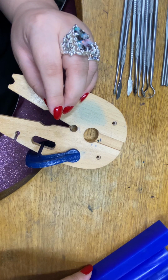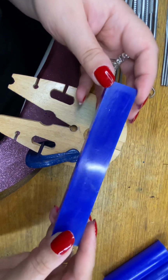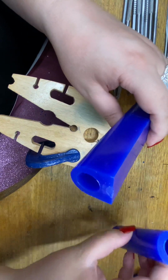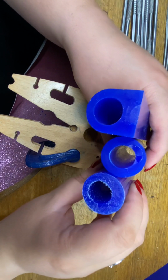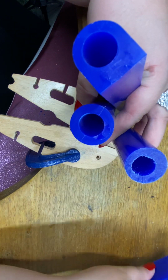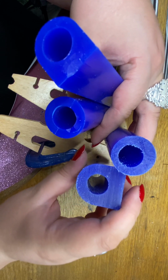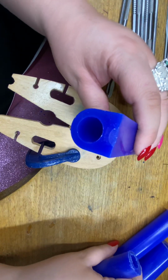First things first, you will require some wax. Most people start with rings when they start carving because you'll find that there are tubes of wax ready to go from your supplier. This is stocked at all jewellery suppliers. And what's great about these is they all come in different shape profiles. So I'll just take you through the ones that I commonly use.